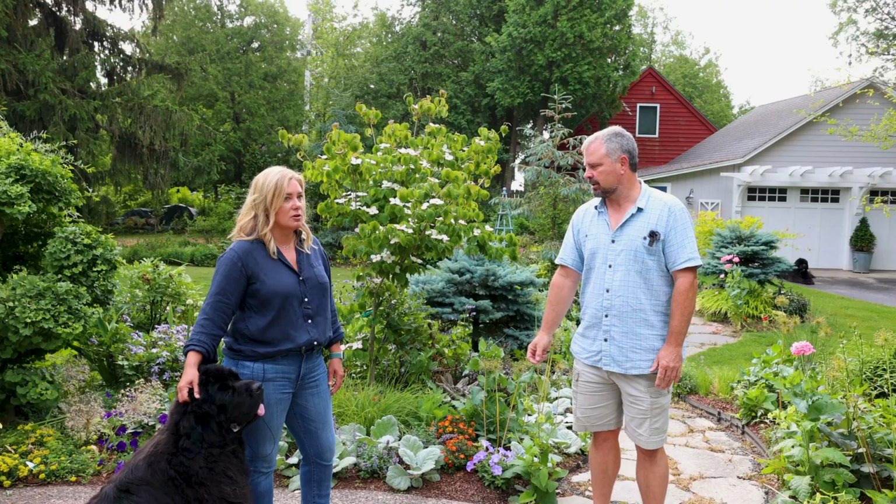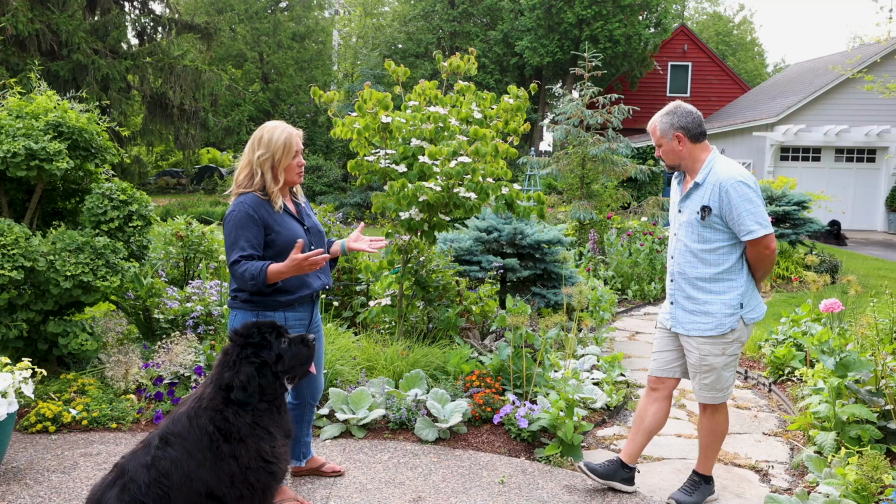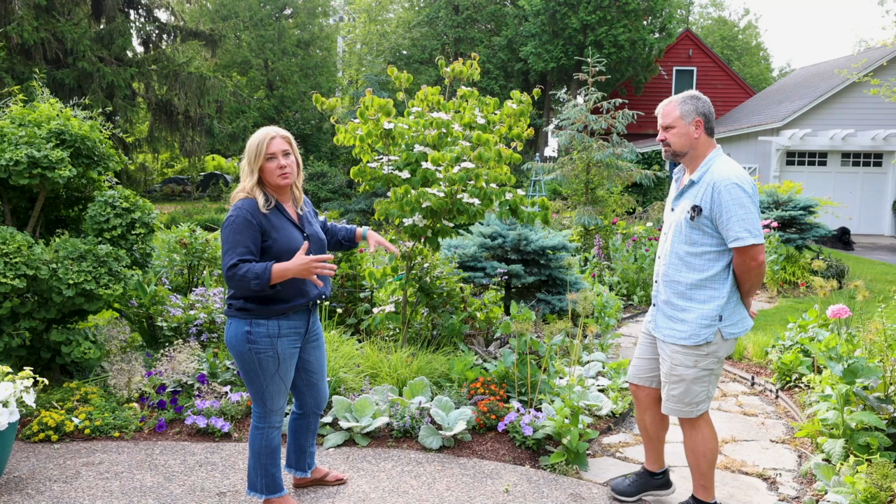The area that we're standing right now is our patio off our front and side slash back doors. And this is where the garden all started. This was the first area that I worked on. We bought this house, we're 20 years here now. So this area has been redone 3 times probably over the years. This is an area that we see the most, we travel through the most, we look at the most. So it's really an important spot in the garden for us.